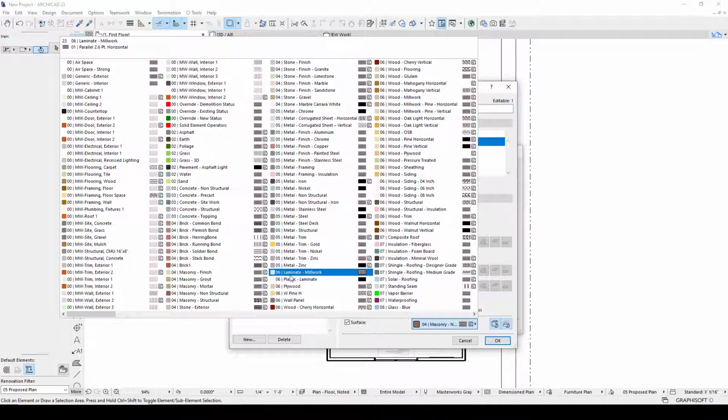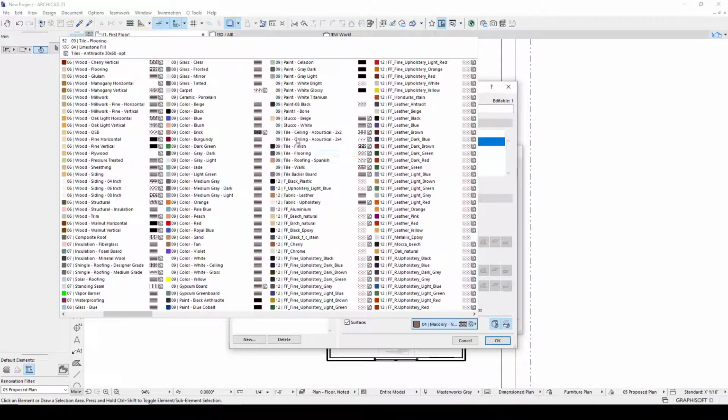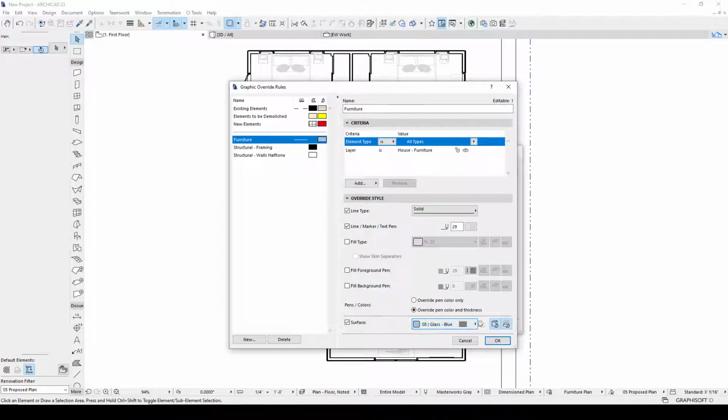But I am going to do this, override the surface. I don't know what we would like to do here. Something subtle. Let's see what this looks like.